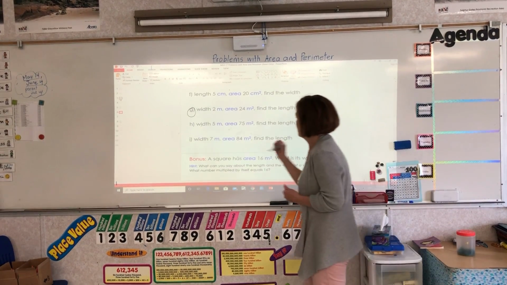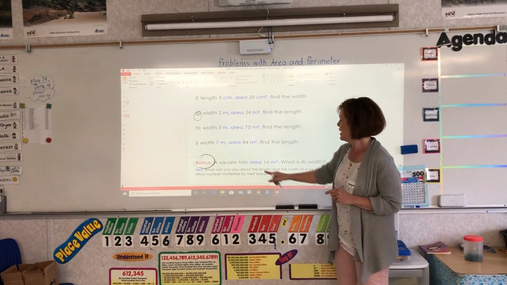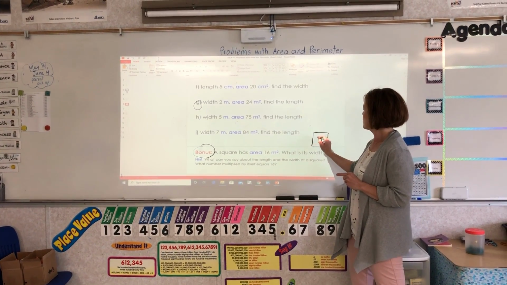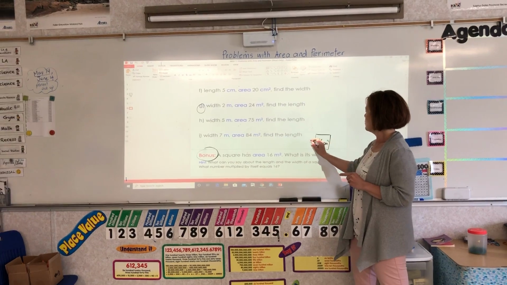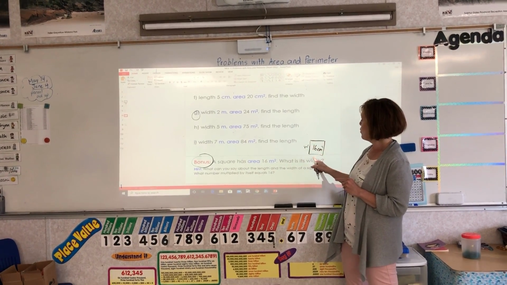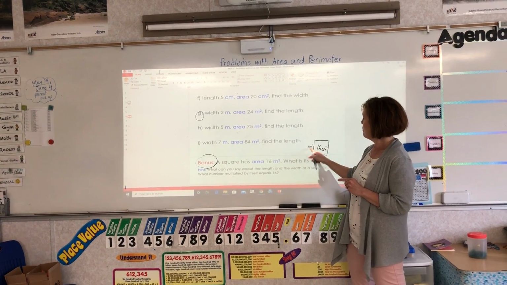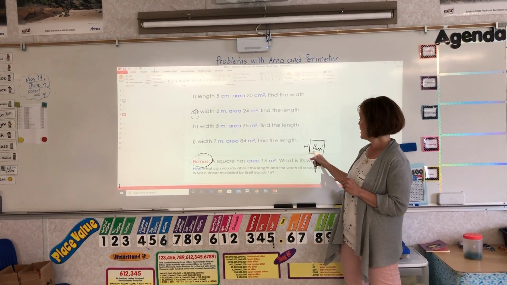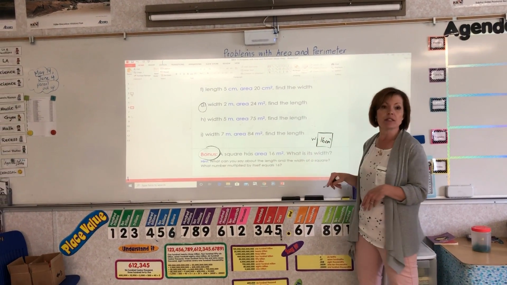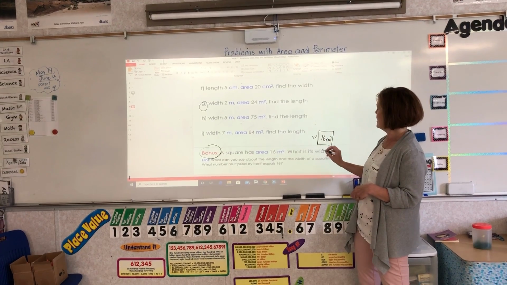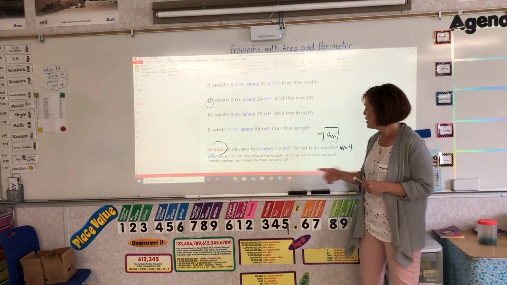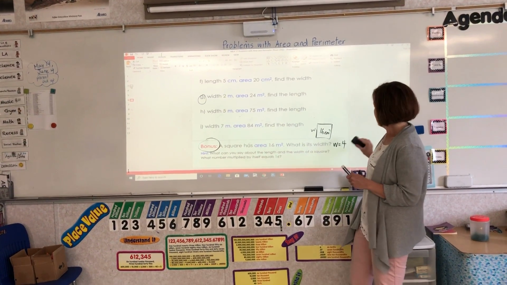Let's go right to this bonus and see who's thinking. A square has an area of 16 meters squared. What is its width? All right, well, hopefully everyone remembers, a square has 4 equal sides. So you have to think of what number times itself equals 16. You can guess and check. You can say 2 times 2, 4, doesn't work. 3 times 3 is 9, doesn't work. 4 times 4 equals 16, so W is equal to 4. So that was a trick question. Bonus, you might see something like that in your book today.